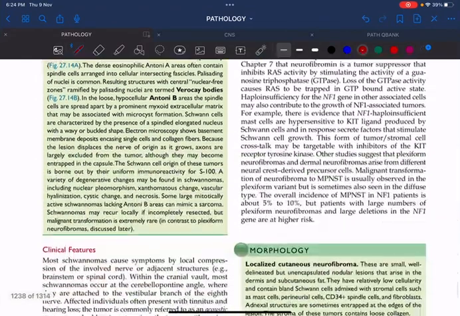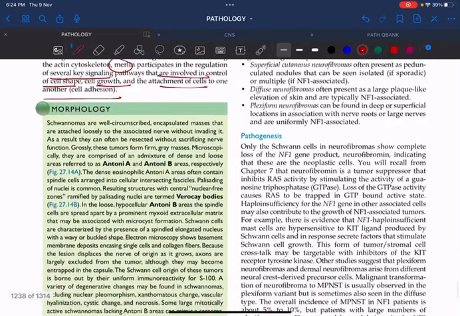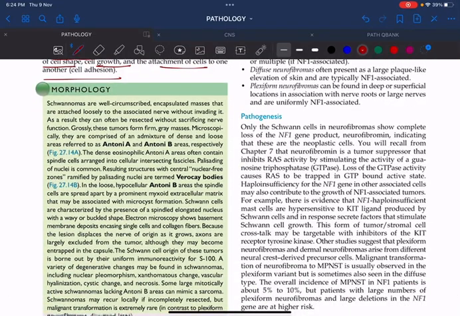Now the morphology of the schwannoma is what we have to remember. Grossly we have well circumscribed encapsulated masses, which are loosely attached to the nerves without invasion. If invasion is present, it is malignant. Schwannomas are benign tumors, as I have told. Grossly they form firm grey masses. Microscopically, we have two important findings, Antoni A and Antoni B areas. Antoni A means they are hypercellular areas.